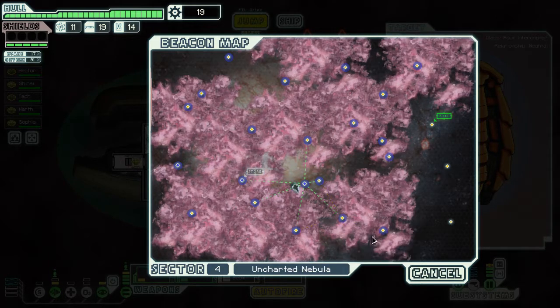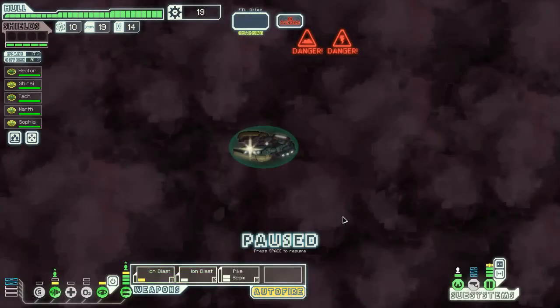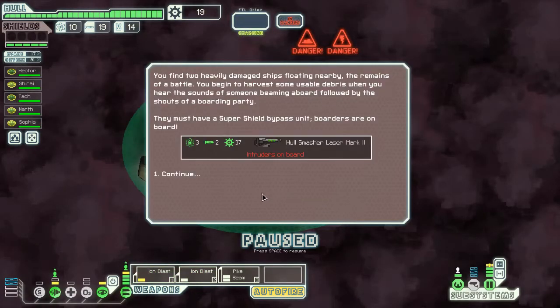If we go this way, we've got 1, 2 jumps, and then we're out. But if we go this way, we've got 1, 2 jumps, 3 jumps, and we're out. I'm gonna go down here. I hate nebulas, and this also has a plasma storm. And we have orders this time.